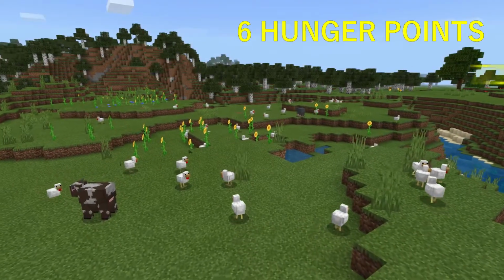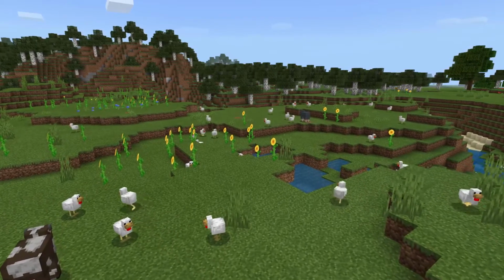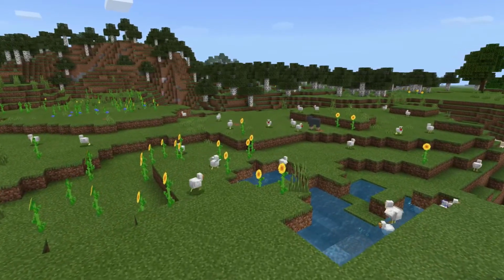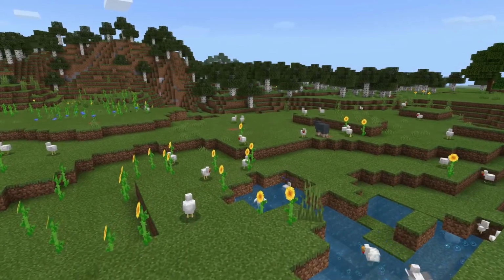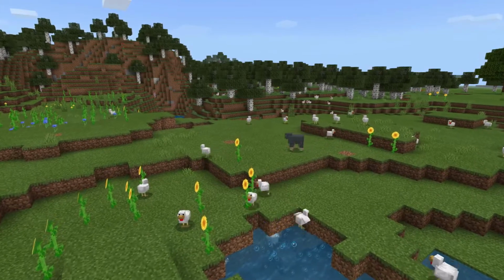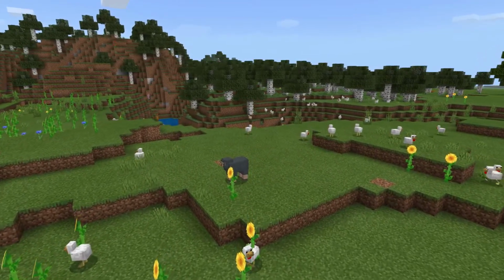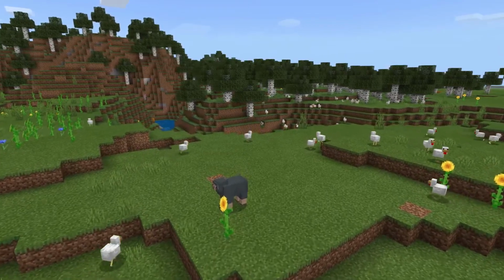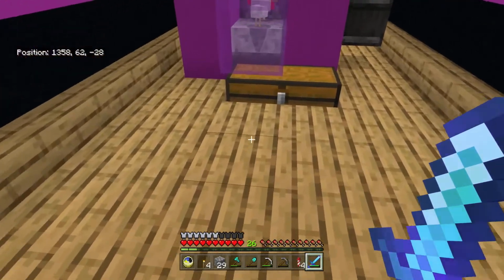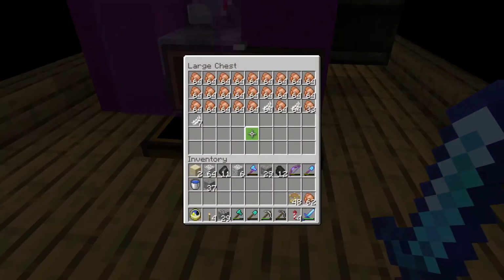Restoring 6 hunger and giving 7.2 saturation, cooked chicken will see most players through to at least the mid-game. If your focus is more on building in the overworld than fighting the bosses in the game, cooked chicken is a great way to go. It's easy enough to breed up chickens to be used for meat, and if you choose to use this as your primary source of nourishment, I would definitely suggest taking the time to make an auto chicken cooker. You'll see that I have one set up here in my survival world, and it's great to know that I have all this food waiting for me.